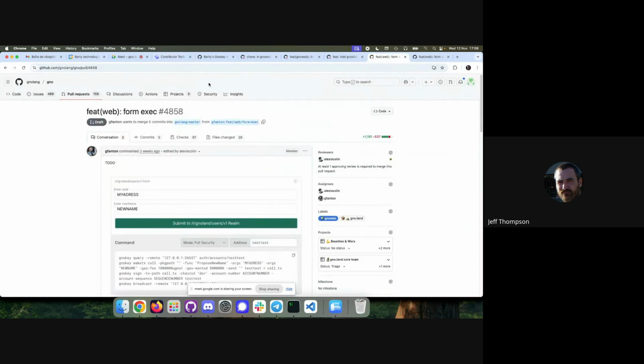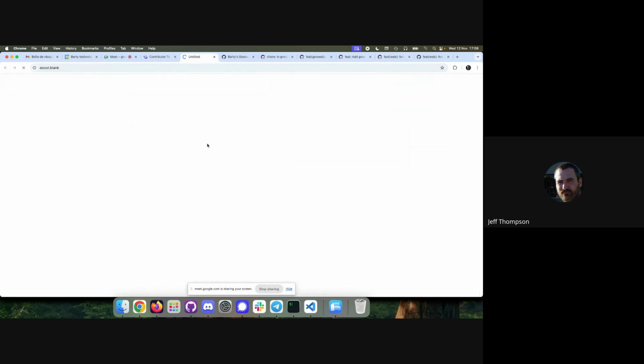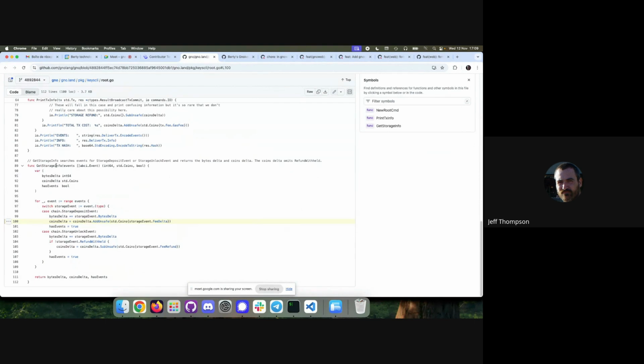And the thing I clicked on here was already there's code. For example, on the command line, when you run a transaction and you complete the transaction, it tells you after the fact how much it cost. And it includes the storage events. And my stupid question is, this scans the event results for coins, and this is general. This means that it's possible that there could be multiple storage events, possibly in denominations other than ugnot. So I didn't understand that.